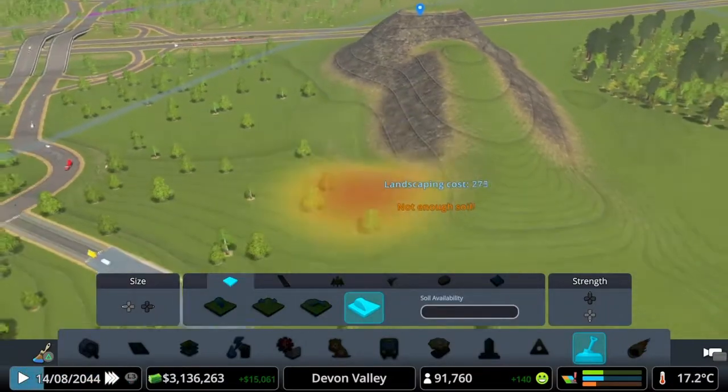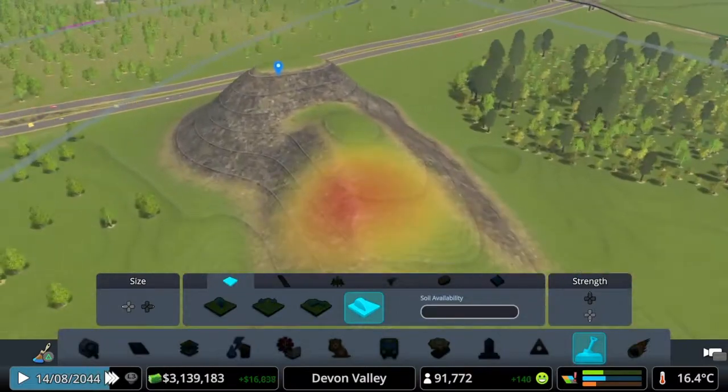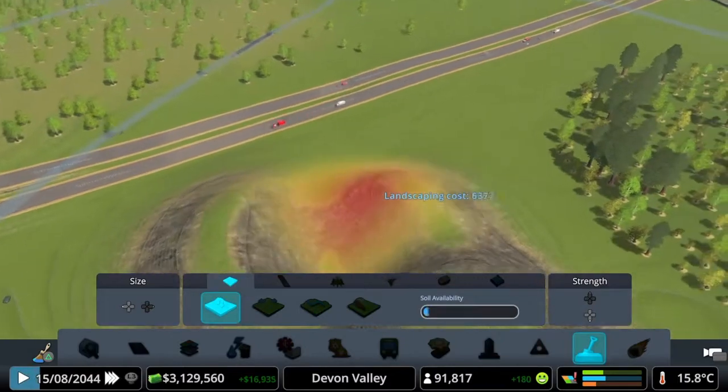I think that might be as high as it will go there. But there you go, look, we can keep... Oh, I don't have any soil, I've run out of soil basically, but it would create a nice gentle slope. So to get soil again, you just use your tool and dig a hole.